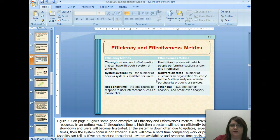In the examples you'll see we have efficiency metrics. So basically, throughput is information traveling through the system. If it takes a long time to get from one computer to another, that's going to reduce your response time. So the system will be slow. And that can, like if a customer's online buying a product, if the system's too slow, it takes them an hour. Like if you're looking through a shoe site, I know women buy a lot, we buy a lot of shoes, purses, things like that. Guys, you may buy a lot of electronics, or you're looking at maybe hats or hunting gear or video games. You know, you spend a lot of time looking at different products, getting what you want to buy. It's taking forever to go through, so what you could have done in 10 minutes, you're doing in an hour. That'll make you not want to use this system and maybe shop somewhere else, especially if you've spent all this time building your cart and suddenly it gets deleted.